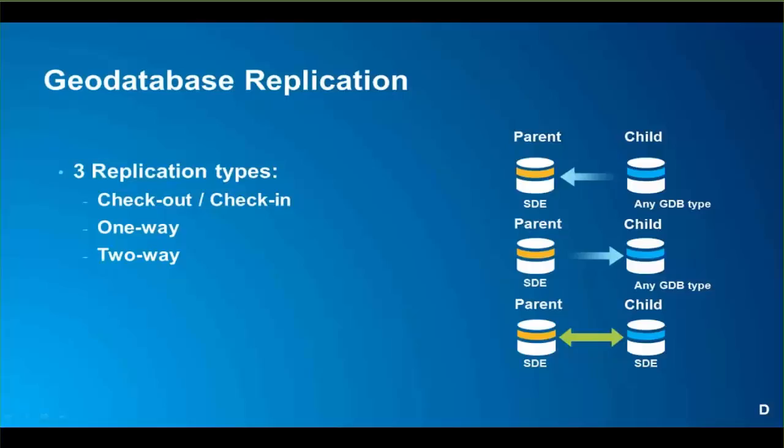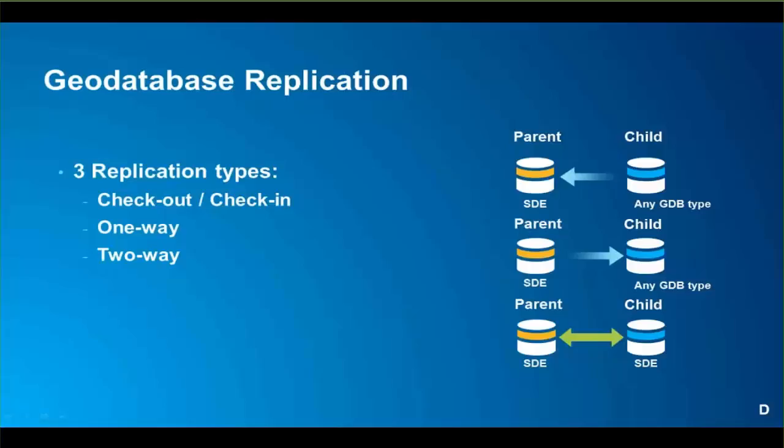The second option is one-way replication. That's the one I'm going to show you. This is ideal if you have a scenario where you have a production and a publication geodatabase. The one-way replica will allow you to send the edits multiple times, which is a big advantage over the check-in, check-out method, to the other geodatabases and allow users connected to those geodatabases to use them. The one-way child replica is considered read-only, and that's really one downside: you can't sync it back. So you can't make changes to the child and push them back to the parent.